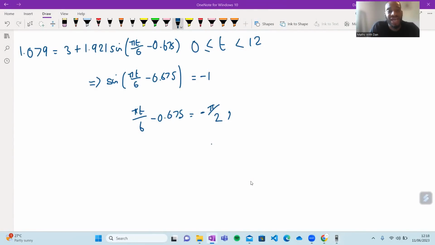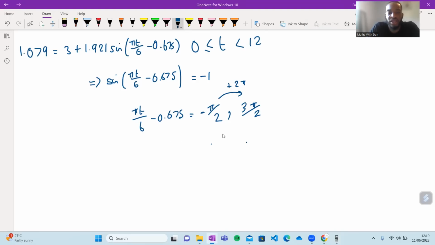Exactly. I'm getting the next one because it doesn't satisfy the range that we're dealing with. Yeah? Good. So the next one, well, it repeats every 2 pi. So I'm just going to add 2 pi to that to get the next one where it hits -1. And that would be 4 pi over 2, which is 3 pi over 2. Is that correct? Let me just double check. No, that is correct. -1.5 plus 2, yeah, that's fine. Cool. So we've got that there.